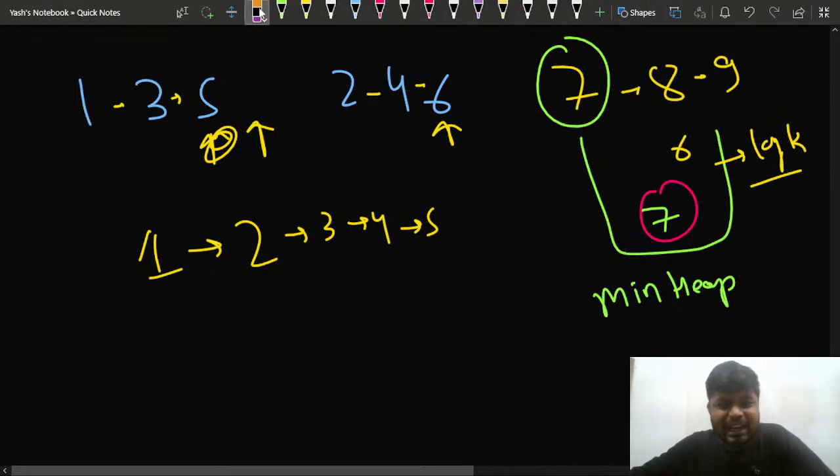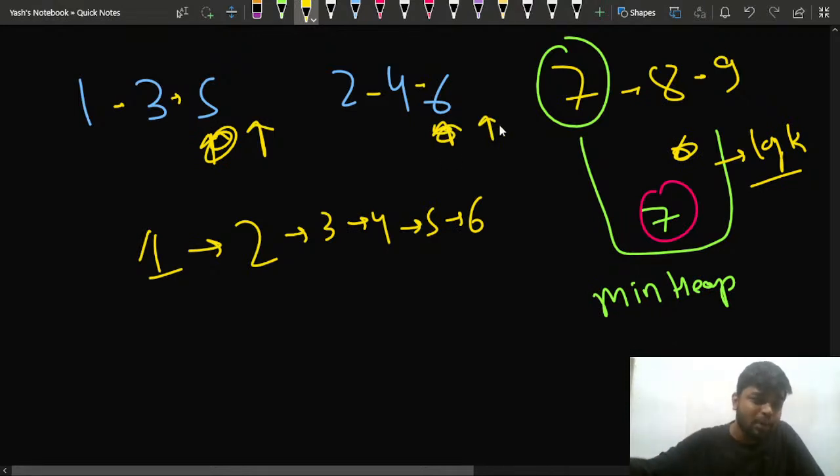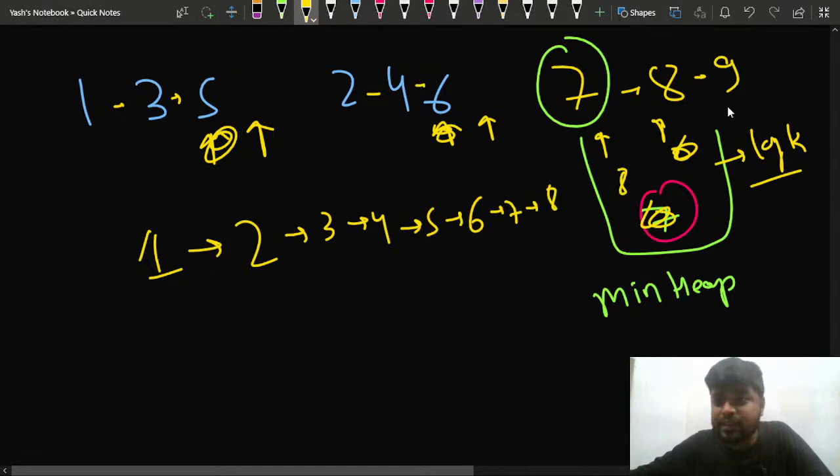Now which is the element that I have? I have 6, so I'll insert it, right? So it will look like this. Now 6 is done, so this pointer is pointing to null because the second linked list is empty. Now what will happen? I have 7, so I'll insert 7. Now after 7 I have 8, so I'll insert 8 here, and 8 would get inserted. Now the pointer would be pointing to 9, so I'll point to 9 as well, right? So this is how it would be looking like.